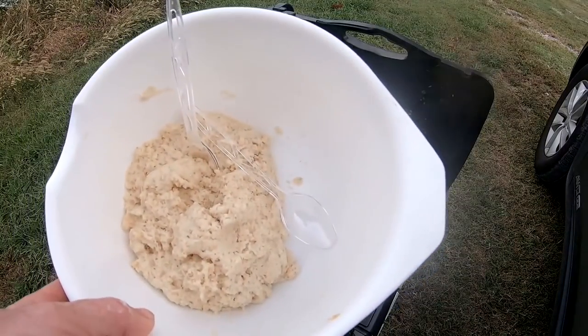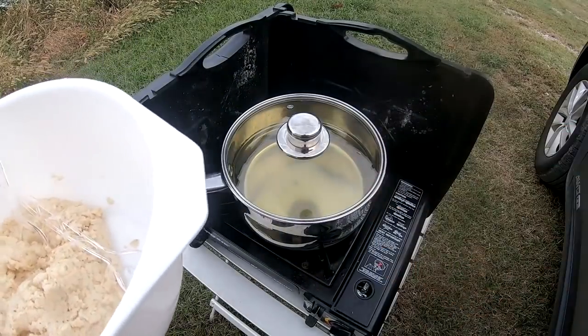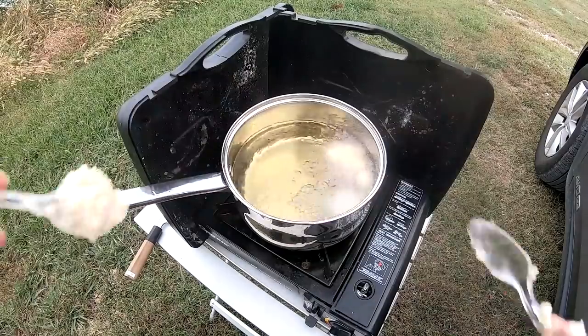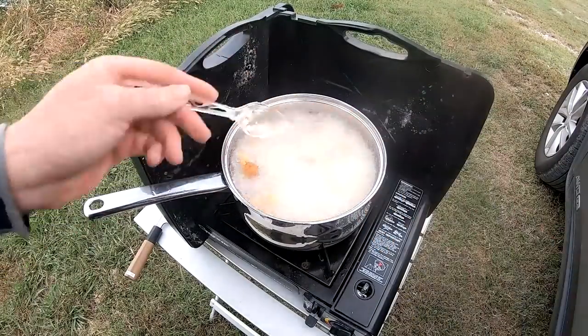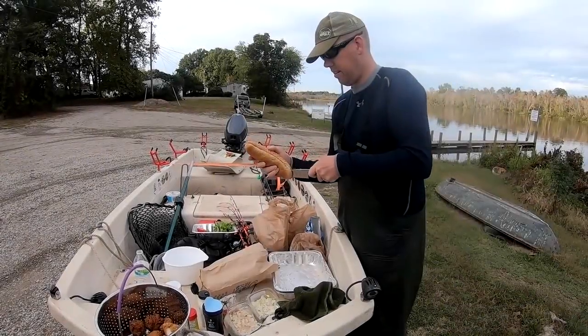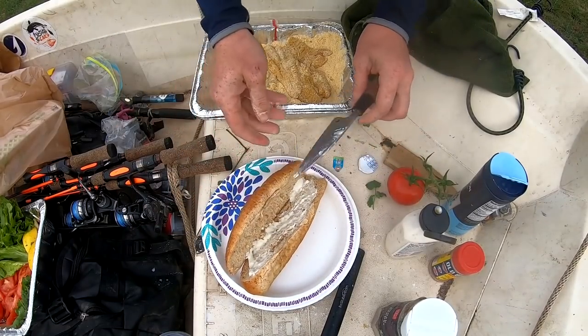All right, let the hush puppy mix sit for about 7 to 10 minutes. Now we're gonna drop little balls of it into the hot peanut oil. Hit the tartar sauce right there.